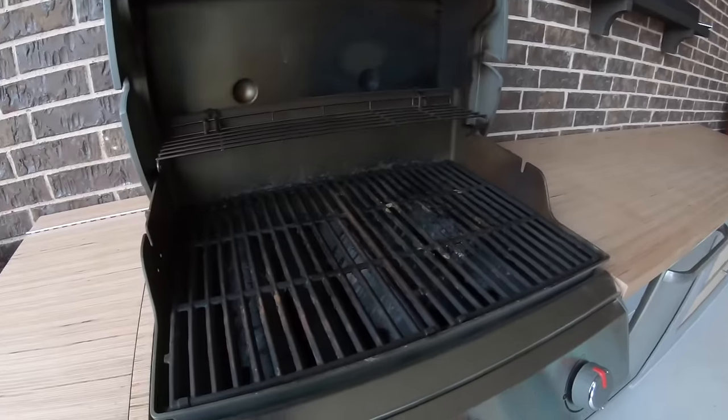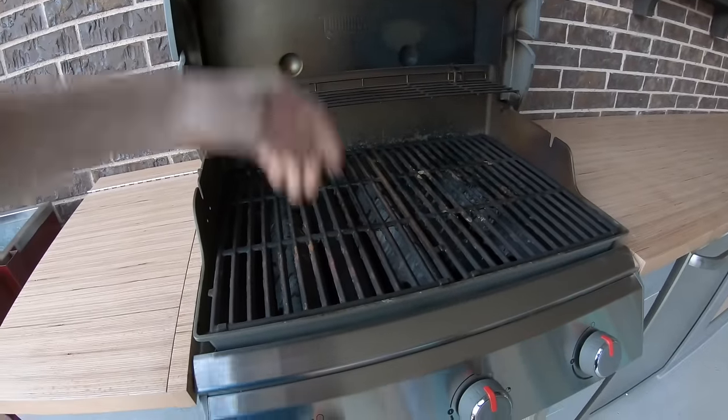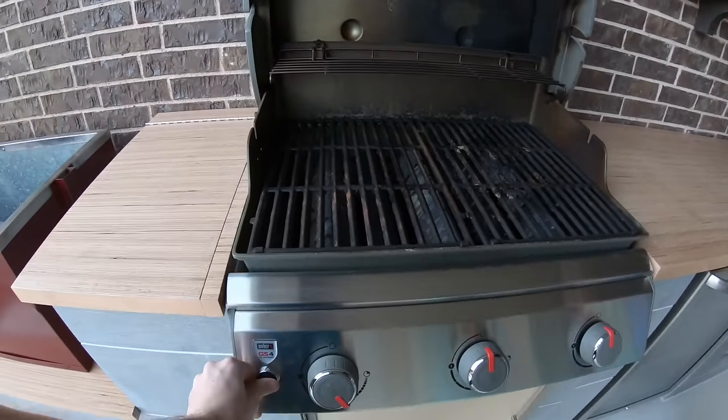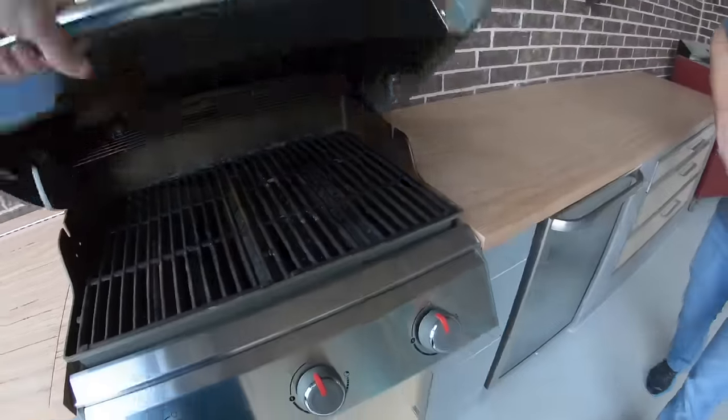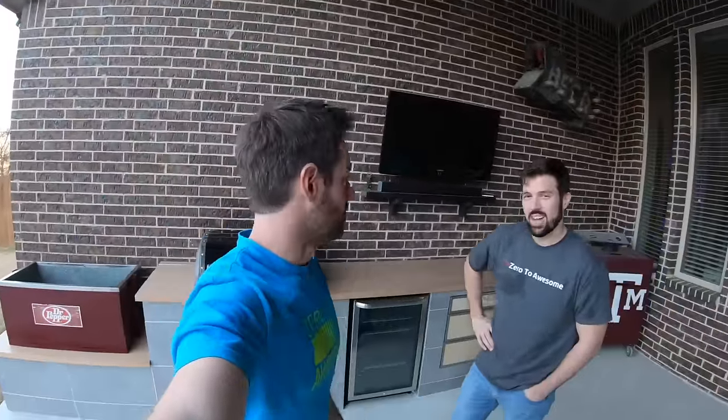And the grill does work. It is all plumbed up. It's very dirty. I need to clean that, but it lights. You can see it down there. And we already have used it. It works great in here, even though I'm sure some people will say, don't do that. But you know what? We did it anyway. I'm willing to eat whatever you cook on it. Yes, let's cook some stuff.